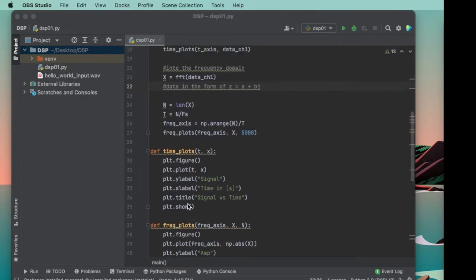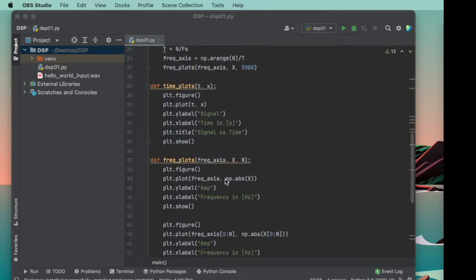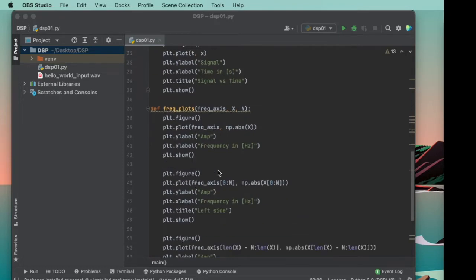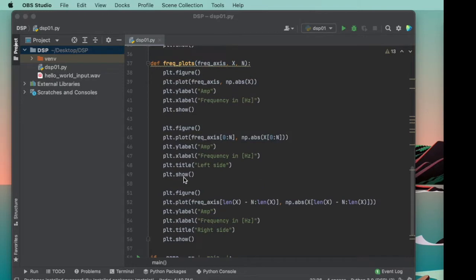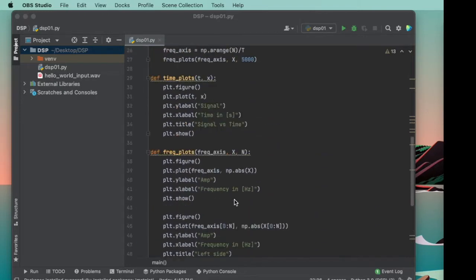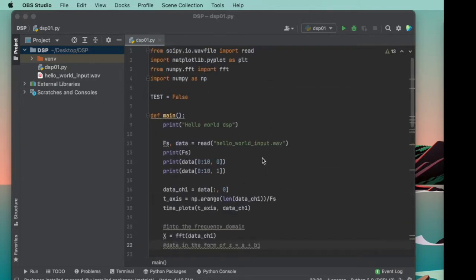The time plot just does that. I added a little more clarity as to what it is. For the frequency plots, we look at the whole thing, which looks like goalposts. It's a little hard to see the details. This enables us to see the details. I put a variable in there. Last time we were using 5,000. That way, instead of using 5,000, we could use 500. We could use whatever variable we want. We just plug that into the function. So it's a little better, a little more reusable as code. And so let's just go run it so you can see.